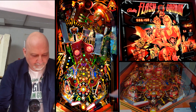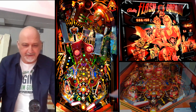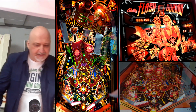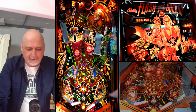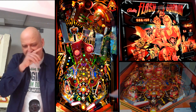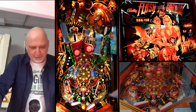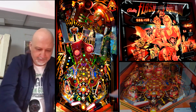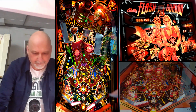No. Let me check. Okay, the 2 and the 3 are lit again. And I'm also close to 4x here. I need this target and that target for the 100K. So during multi-ball, during a tournament or playing with your friends, or if you want to win a game and not show everything, you would maybe do it post transfer again and do the spinner. But what will I do now? I try to get it up in the shooter lane and get a controlled shot on the one target.